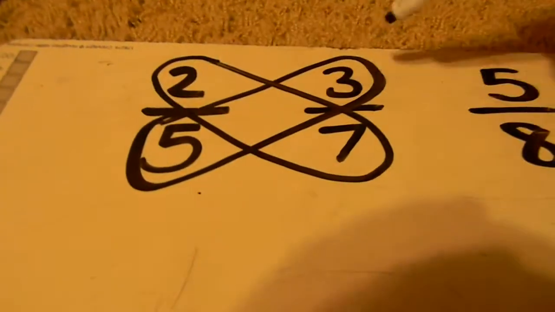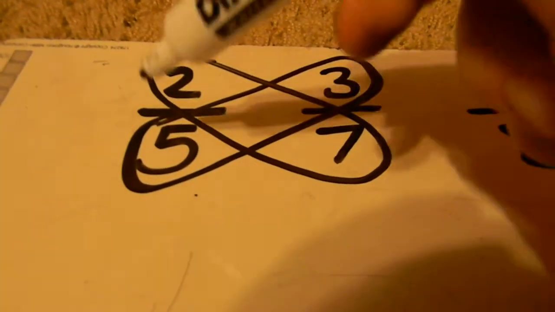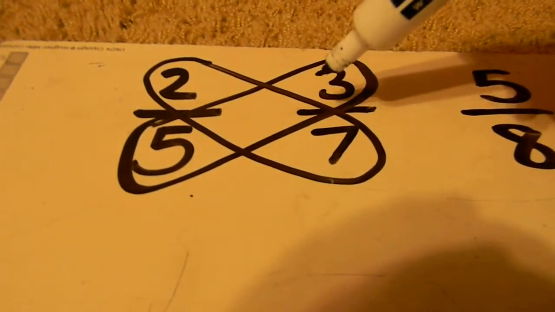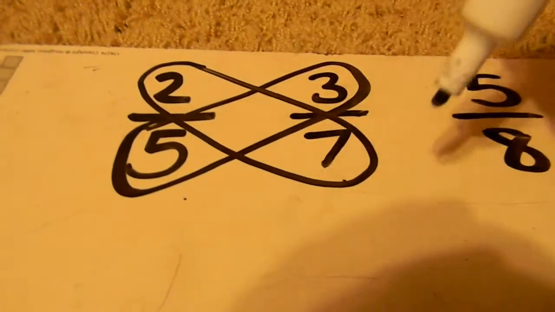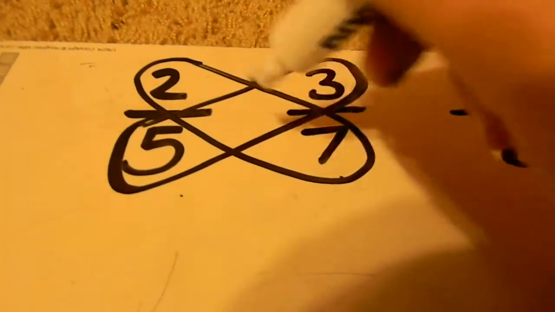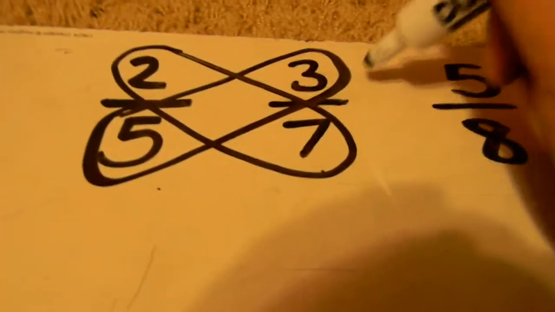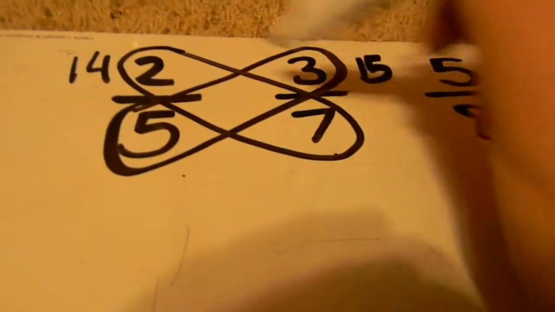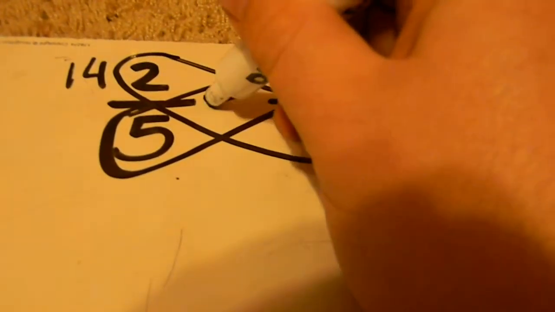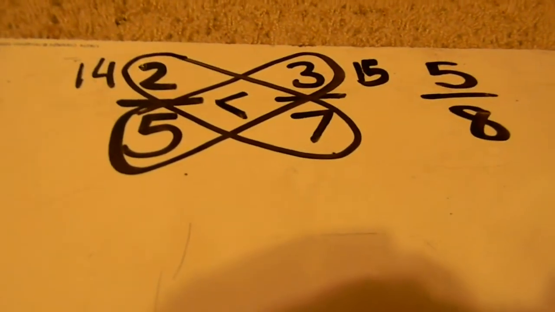just a quick review. So remember, when you're comparing two fractions, you circle diagonally across the two fractions. So I have the 5 in the denominator and the 3 in the numerator and the 7 and the 2, which are the denominator and numerator circled, and I'm going to multiply diagonally going up. So 5 times 3 is 15, 7 times 2 is 14. Okay? Since this product is bigger than this, I can say that 3/7 is greater than 2/5. Okay, so that was my comparing.